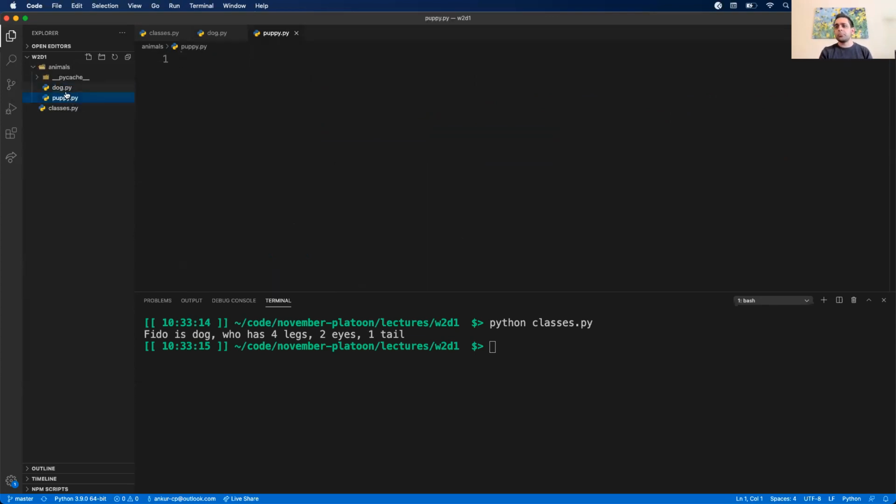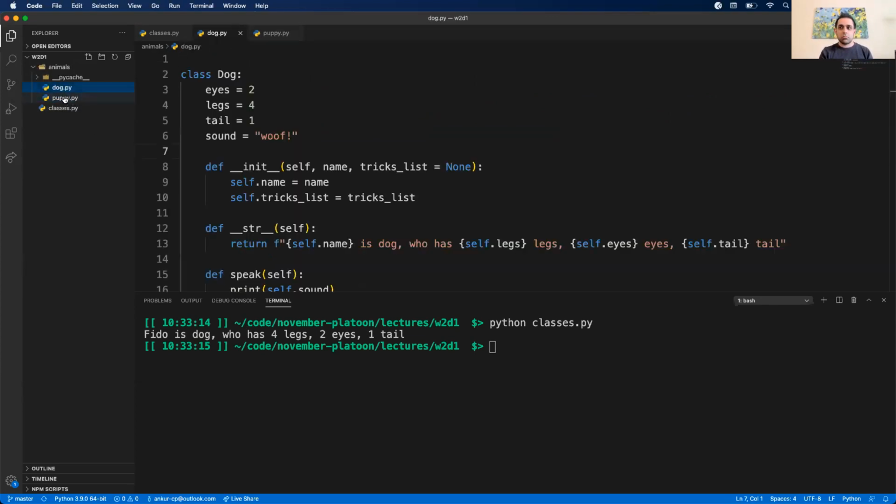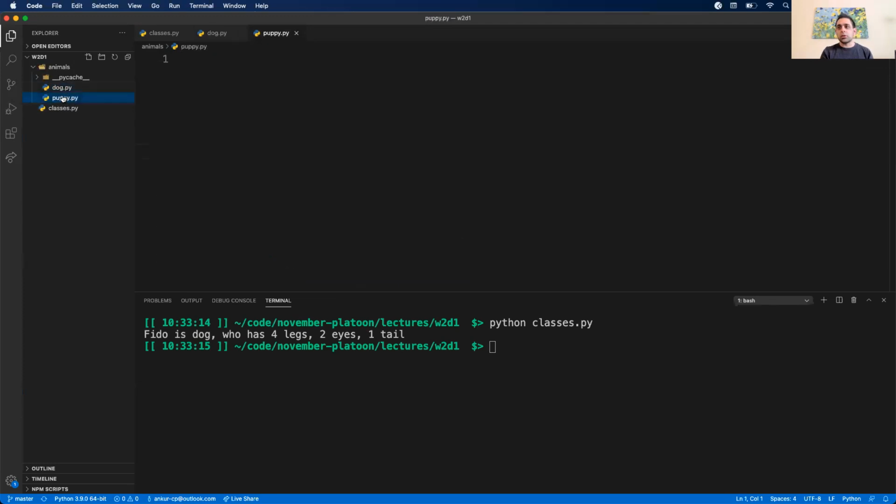So we have puppy. And puppies and dogs are pretty related. They have a lot of similarities. So in this case, I'm going to create a class puppy, but I'm going to inherit some properties from dog. Again, I'm not going to go too into inheritance today because we're going to go over it tomorrow, but just know the setup here is puppy is inheriting some properties from dog, and puppy might have a few different attributes. So in this case, its sound is going to be a little different. It's going to say arf instead of woof because of the puppy.